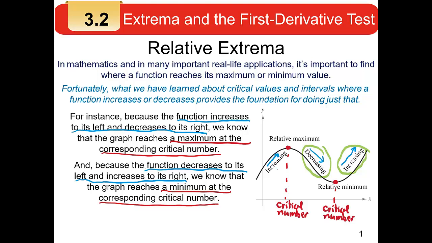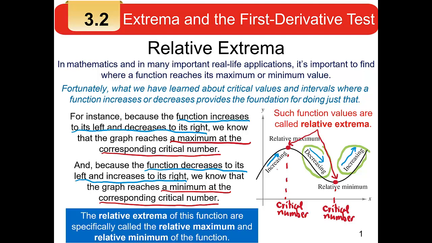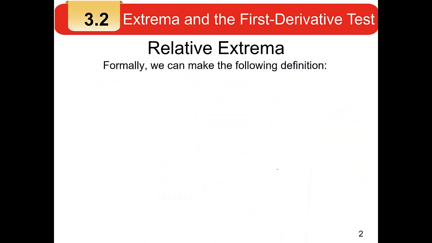So it sort of gives you a visual and an intuitive understanding of what we mean when we say relative extrema, or relative max, or relative min. We'll be using that term relative max, relative min quite a bit. When you lump them together, you call them extrema. Relative extrema includes the max and the min.